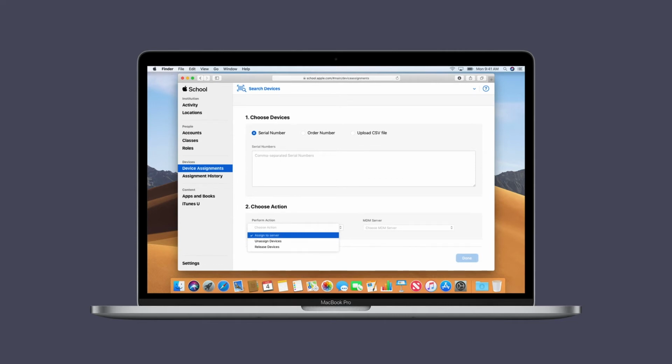But on the right-hand side, there's a box there for MDM server, which is blank, because we haven't tied it into our MDM server yet. But you're still going to have some details of the systems here to make it available. Now, the 3 options here: assign to your MDM, unassign from your MDM, which is quite simple stuff. But the release is the one to point out here.